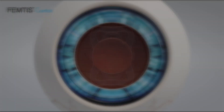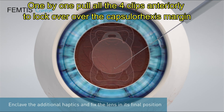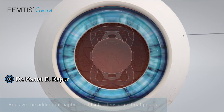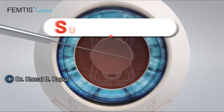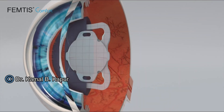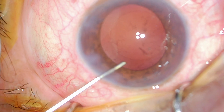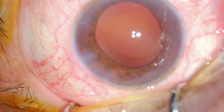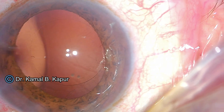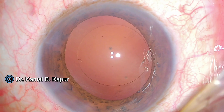This is how the lens is actually placed. Once you place the lens, you can remove the viscoelastic from behind the eye well. Then you pull the two larger notches above the capsular axis margin, which ensures complete freezing of movement. Then the lateral two notches can be pulled up over the capsular axis margin, making the lens 100% secure with zero rotation once the capsular axis has been locked into the lens. This is the best possible method to put in a toric lens. Femtis is an EDOF lens which works fantastically and has shown very good results in our patients. Using this Femtis toric IOL in the patient with FLACS has been an exceptional experience.